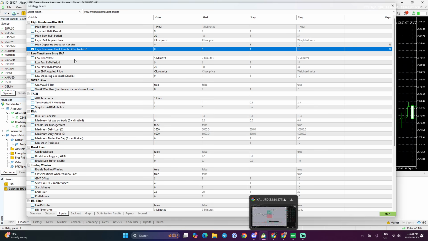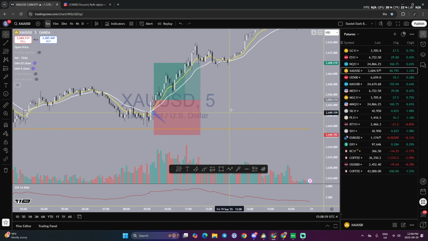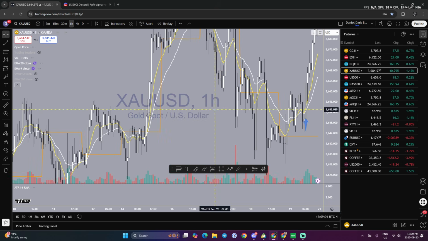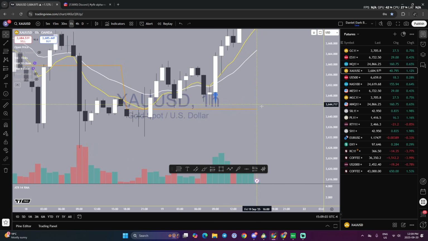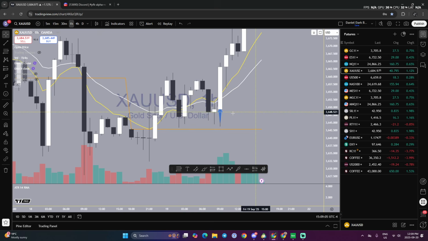So for example, if we go to the 1 hour chart, you see how there's a crossover right here. Well, if I had that input setting set to 3, it will wait 3 candles before it even thinks about taking a trade. The reason we have that in there is because we're trying to avoid ranging conditions.